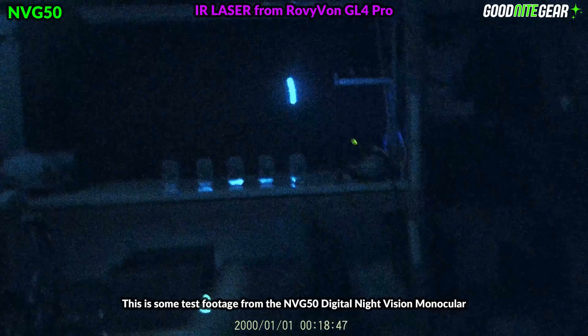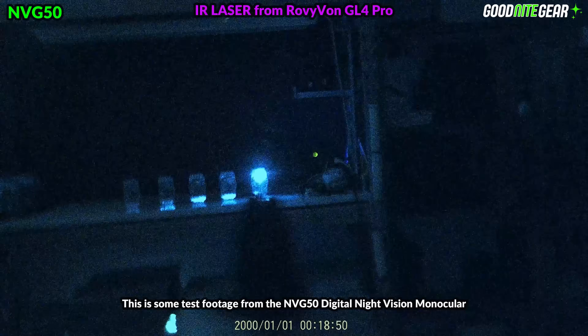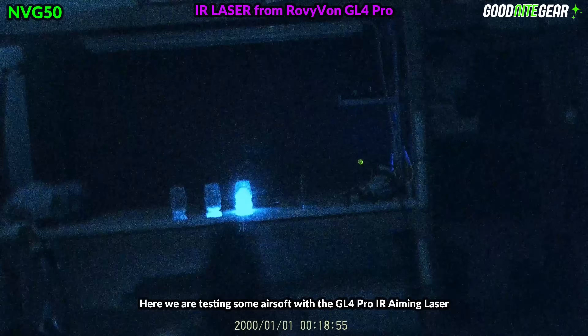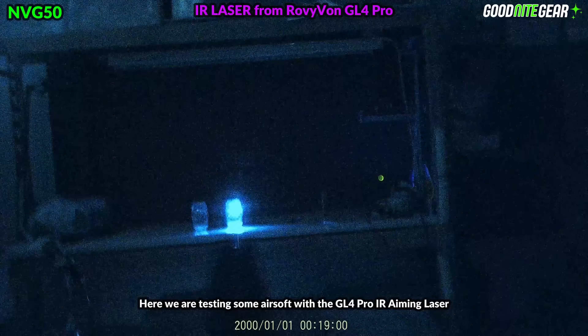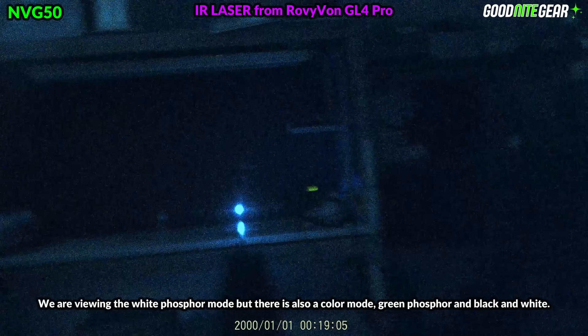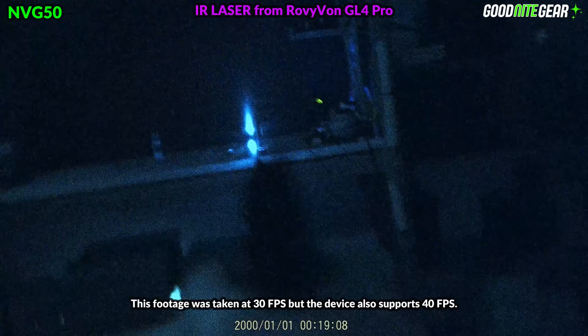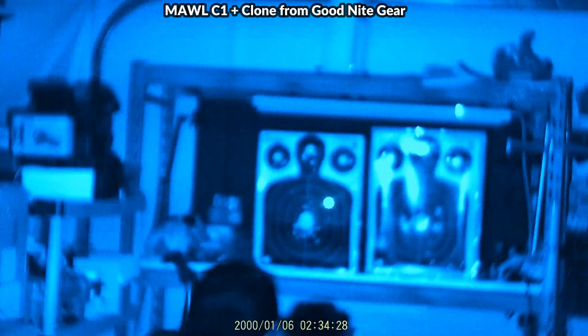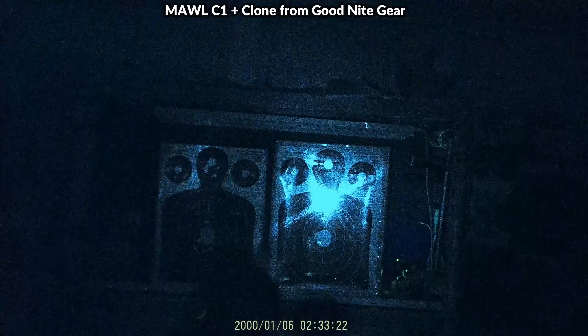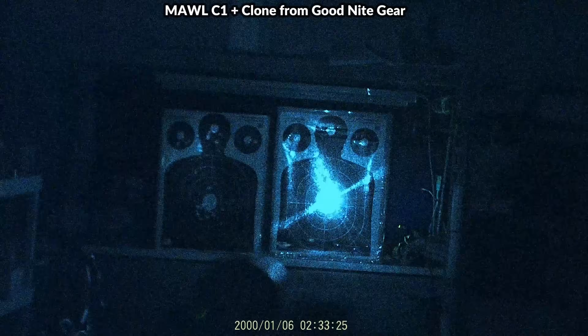For airsofting and shooting sports where you don't want to run an IR signature, or want a rail-mounted IR solution, a digital unit like the MVG50 will put you at a huge advantage with even a little moonlight or ambient lighting. It's a great entry-level option for those getting into night vision, and a ton of people are using these in airsoft games, milsim events, and target shooting — and unless you're really well trained, you won't notice much difference from analog.